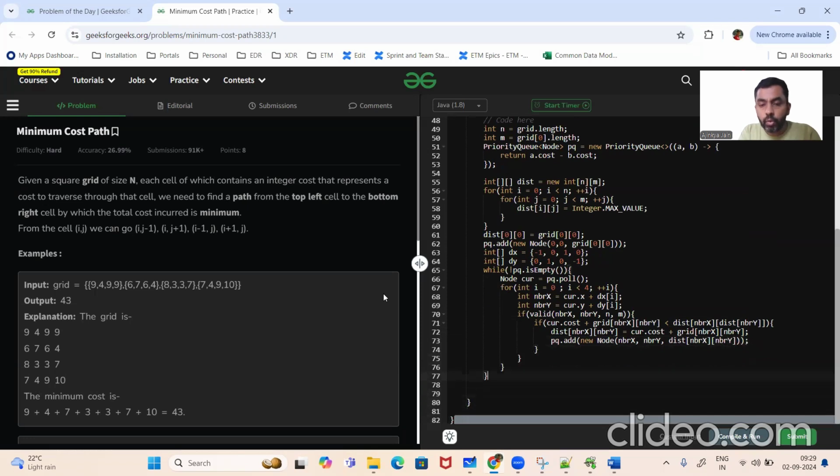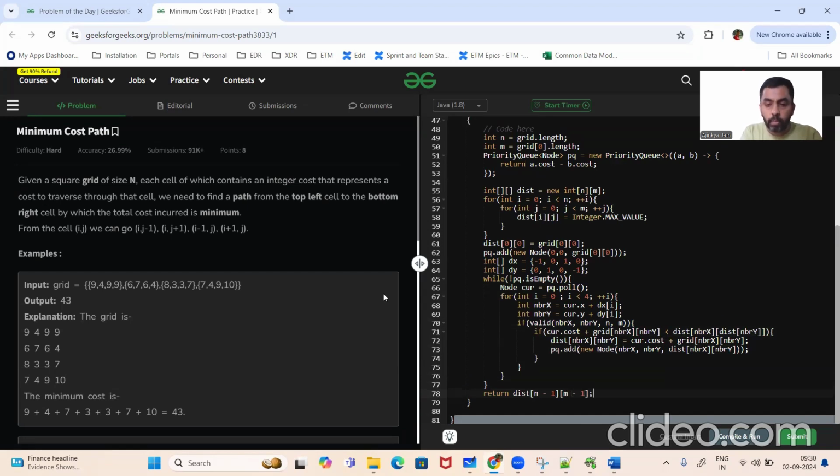In this way, we are going to go until the priority queue is empty, and finally we are going to have in distance n minus 1 the minimum path to traverse from the top left to the bottom right.